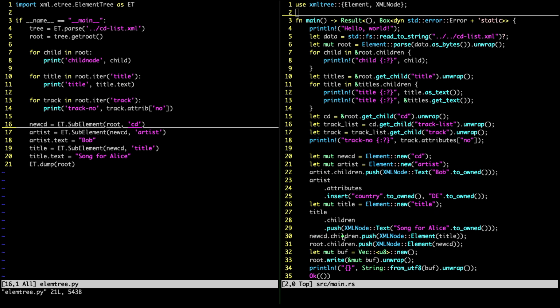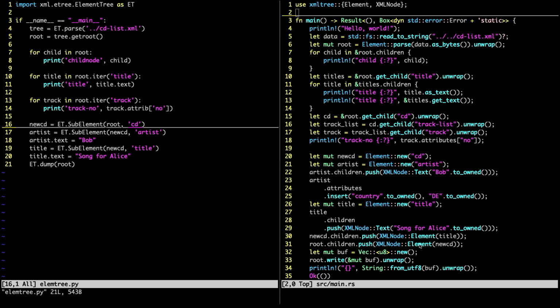Once this is done, we can now push an element called title to our new CD. And once we've done that, we can go to roots, children, and push the new CD to our list of CDs. Once we have done that, again, the trick from before, we create this vec-u8 buffer, we write to it, and we print the from UTF-8 interpretation of it.